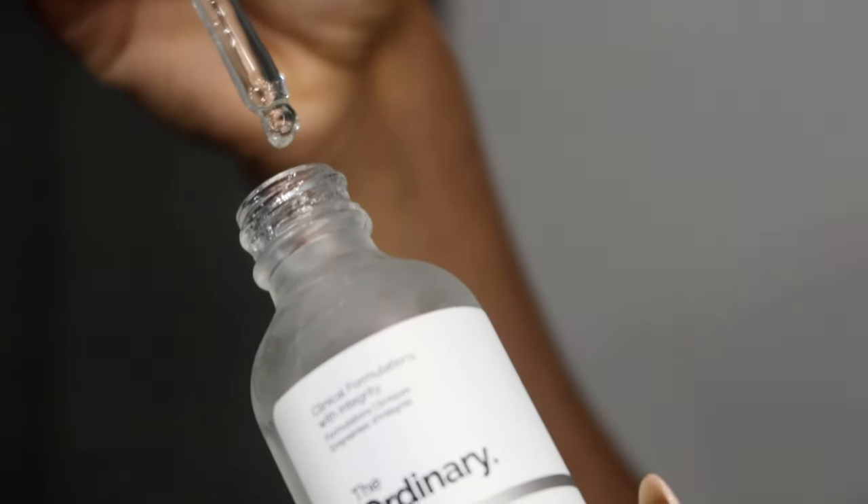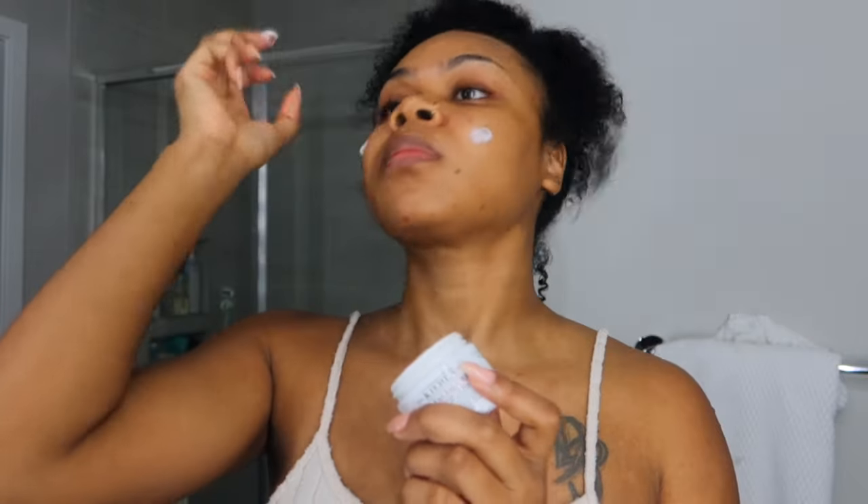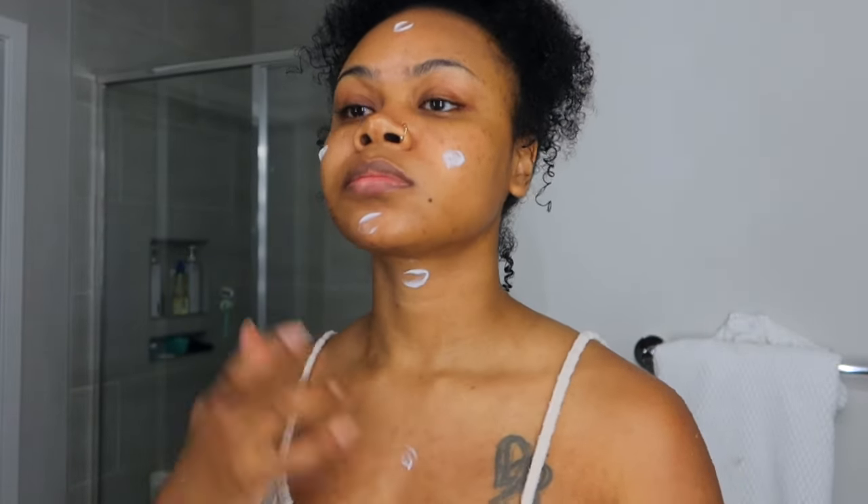I'm going to take my hyaluronic acid from The Ordinary — it has B5 in it. I take about two drops, one on each cheek, to add an extra layer of hydration into my face. It's really going to soak into my skin and pores and make sure I'm nice and hydrated throughout the night. After that, I use my Kiehl's Ultra Facial Cream. This is a 24-hour super hydrating formula great for normal to dry skin. It's been really helping with my hormonal acne because heavier, more hydrating products were clogging my pores — and I need my pores nice and breathable. This is a very lightweight, breathable moisturizer I could even wear in the daytime. It doesn't feel heavy at all.